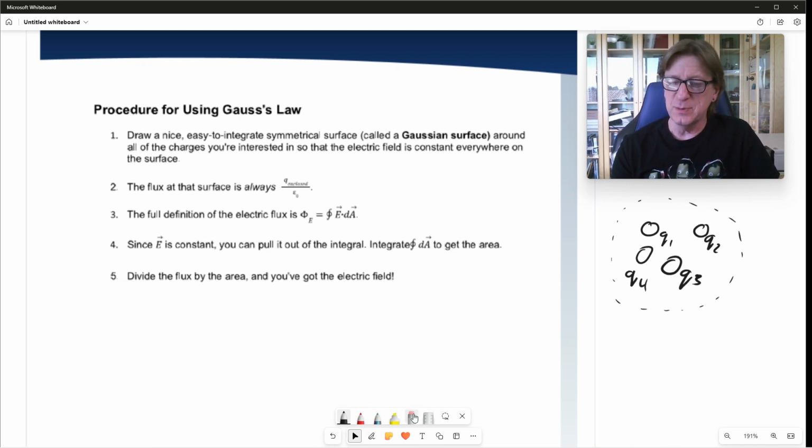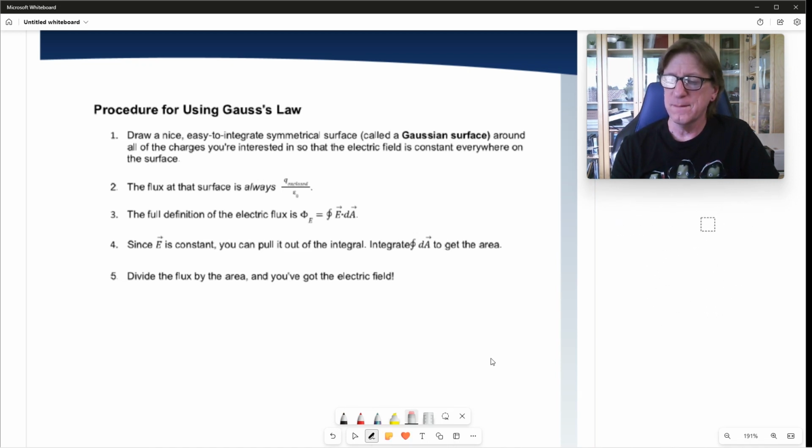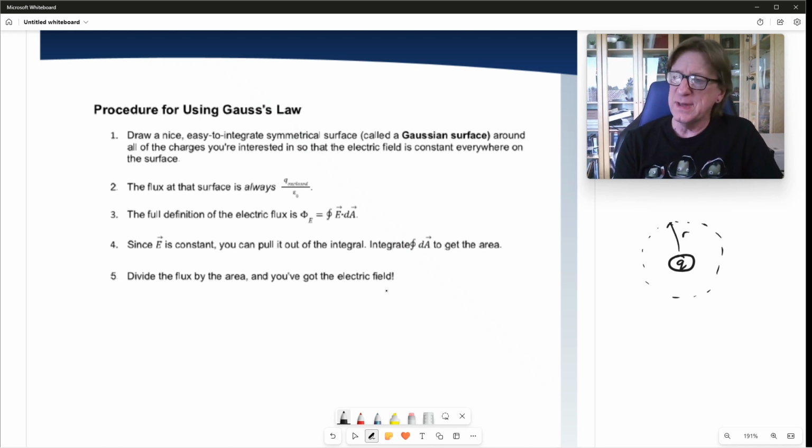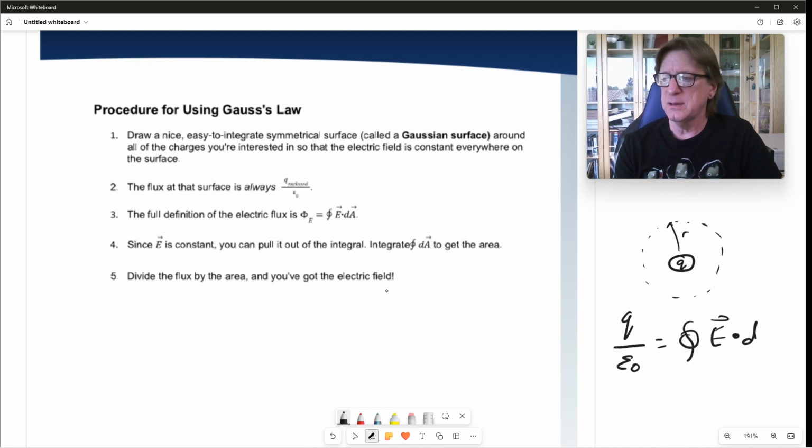Let's take a very simple result that'll convince you that this is true. One that we've done before. So we're going to take our point charge. Let's say that I've got a point charge Q. All right. I'm going to draw my Gaussian surface, and I'm going to say this has radius R, for example. And I'm going to say, okay, I will draw on that surface. So now I know that Q enclosed, which in this case is just Q, divided by epsilon naught, must be equal to the integral E dot dA.